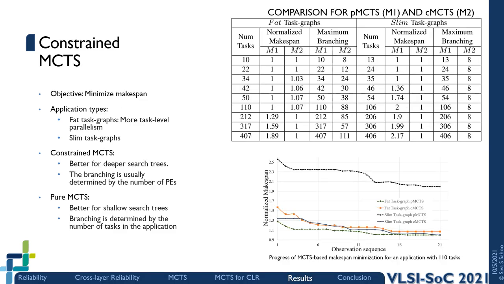Here we see the performance comparison of the constrained Monte Carlo tree search method over a pure MCTS for task mapping without considering any fault mitigation. The optimization is for minimizing the makespan in the case of both fat and slim task graphs. More tasks in the application generally result in a deeper search tree, while the maximum branching is determined by the maximum choices present at each level. The more constrained MCTS performed better in deeper search trees, and we use that for the cross-layer reliability integrated task mapping experiments, as those have many design decisions which translate to a deeper search tree.